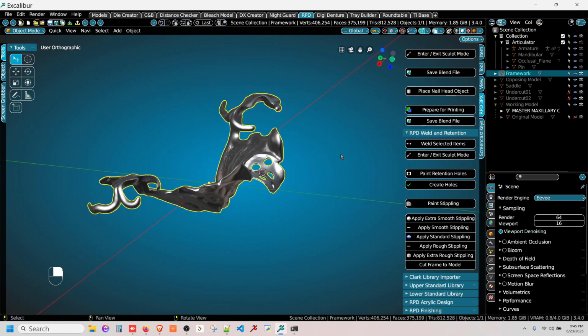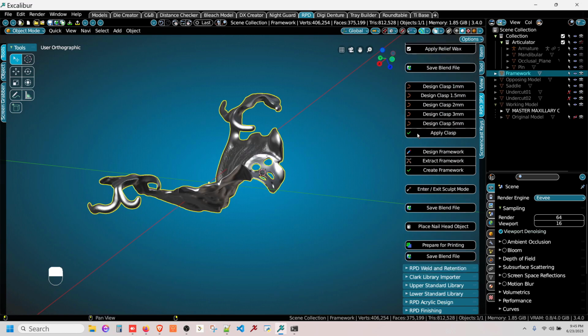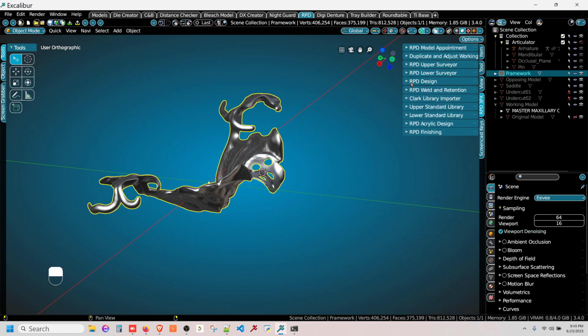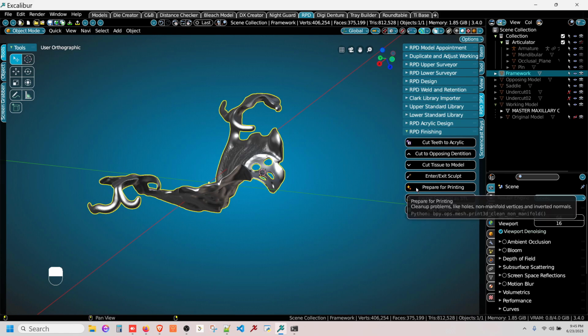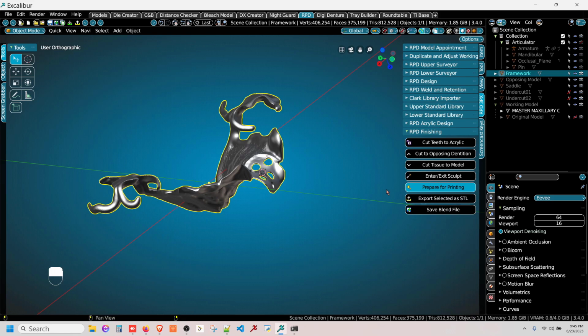Alright, so the last thing I do, at this point you can always save the blend file and forward that off if the person you send it to can accept blends. Or if you want to export it as an STL, I think under here we might have it. Yeah, we have prepare for printing, which is preparing for CAM, any kind of CAM. It's just going to check to make sure the faces are in the right direction and remove any extra vertices and edges. You can see here it did 454, 484, 31. So it did do some corrections, so I click it again. I click it until I get zeros.